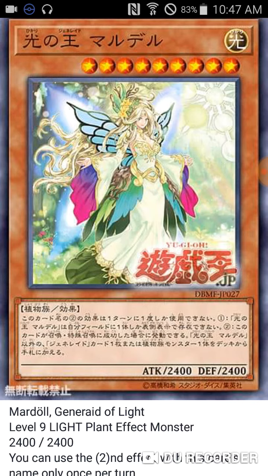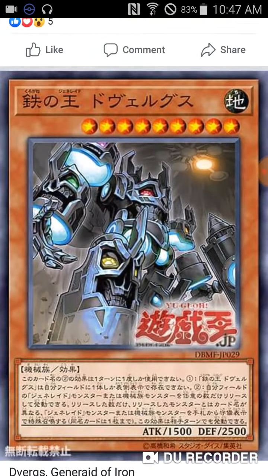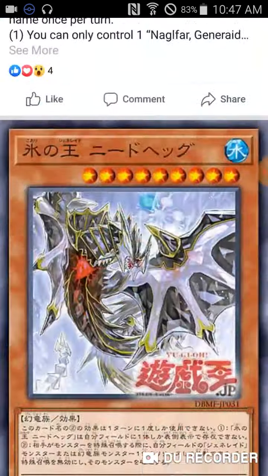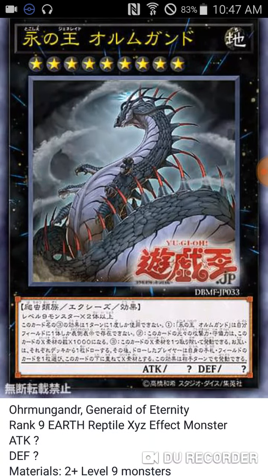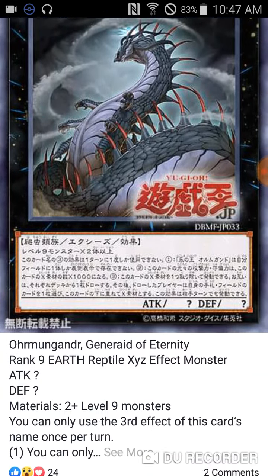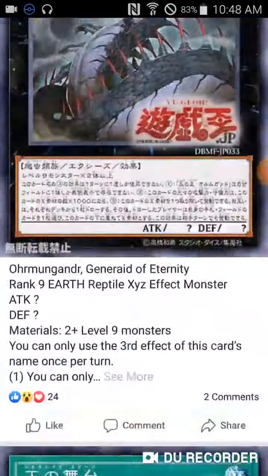And today we're talking about the Generaid archetype. It seems like they finally revealed the archetype itself, and it seems like it's going to be based around a bunch of level 9 monsters and a rank monster, who's, I guess, supposedly the boss monster of the deck. And we're going to talk about their spells and traps. So, let's go ahead and get into it.